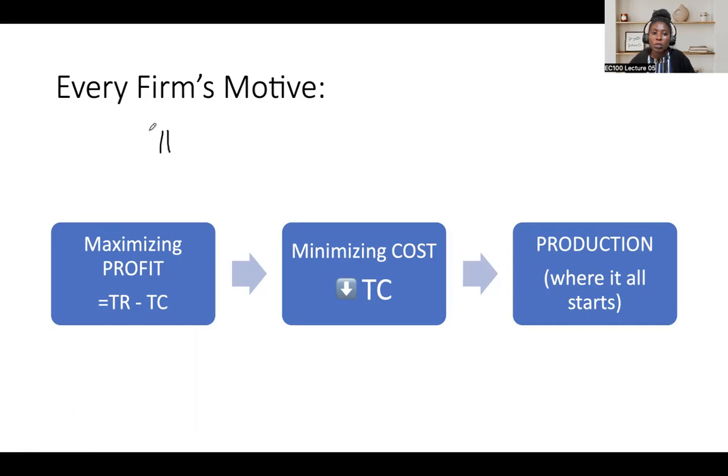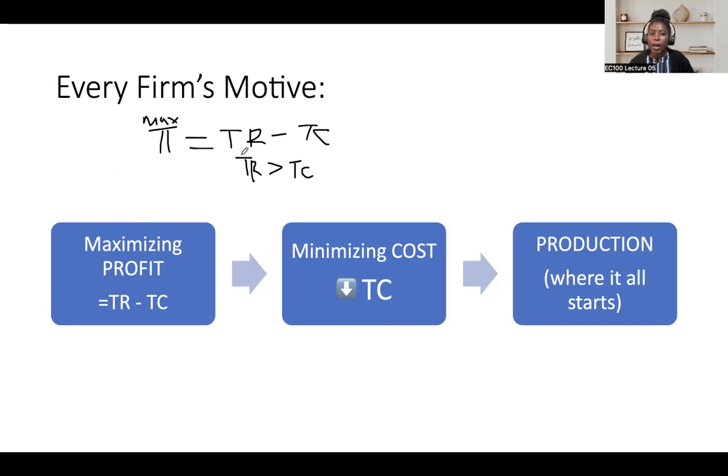So if profit equals total revenue minus total cost, the difference, that means our most desired interest is to see total revenue greater than total cost, because as long as it's greater, then your profit is going to be positive. But if it's less, then that's a loss, right? So to get a maximum profit, we have to maximize the difference.